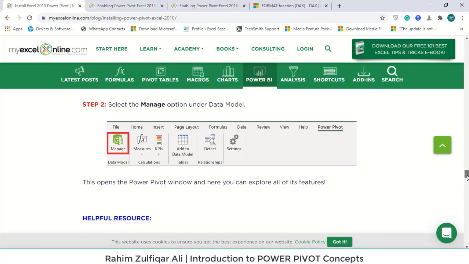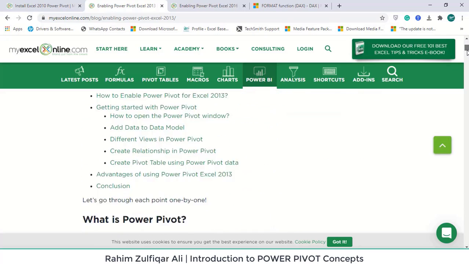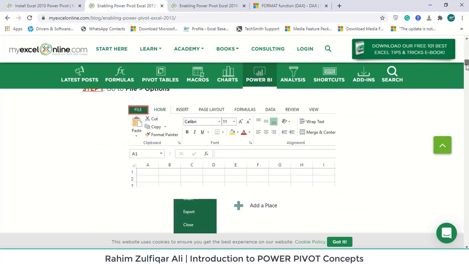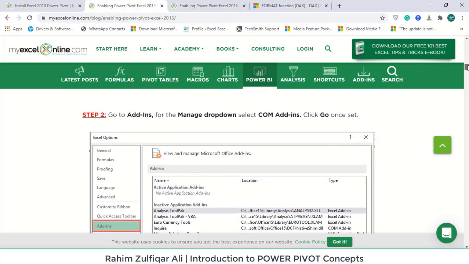Now the next thing is, those of you who are using Excel 2013 need to enable Power Pivot. Let me take you through this article. For Excel 2013 users, you have to click on the File tab and then go to Options.